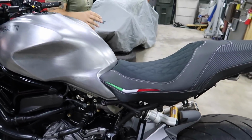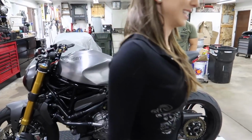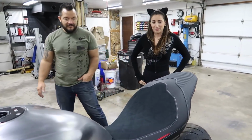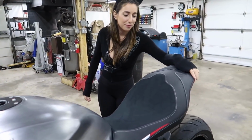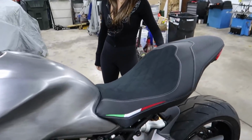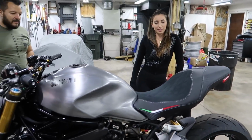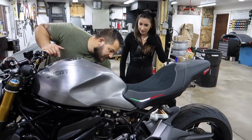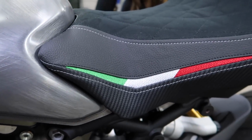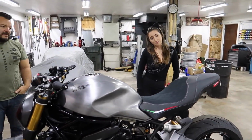I love it. We've got a few other trinkets that we just don't have time for today. What do you think? I want an honest reaction. This right here is my favorite part. The carbon back part, the tail section right here. But how about the diamond stitching next to the tank, and then that Italian flag? Oh, it all looks good. Look, this is not just colors; it's actual embroidery. Oh yeah, that's cool. Look at that. I love it. It's my favorite seat that you've done on the bike yet. Yeah, I think so too.